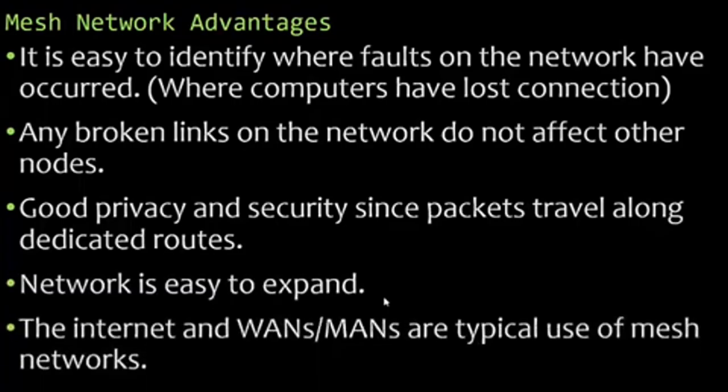The internet and the wide area networks, the metropolitan area networks, they're a typical use of mesh networks. You're going to do this on a much larger scale. You would not do this in a small office. You'd either go with the star topology or bus topology. When you're starting to get very, very wide, you're starting to look at a mesh network.